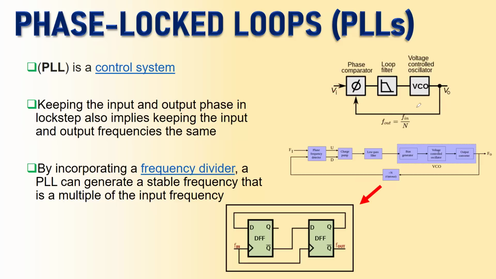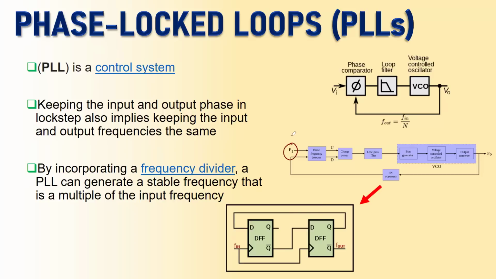Now, there is one more stage. As I said in the beginning of the slide, we can use the PLL as a clock multiplier or clock divider. So basically, let's say I want to use multiple clock frequencies. Let's say the input reference frequency signal is 100 megahertz, and now I want a 1 megahertz signal at the output. So I will place a divide by n circuit here, which is usually implemented by digital logic, such as here you see the n-bit counter. Here the n-bit counter is used, which is the digital logic.